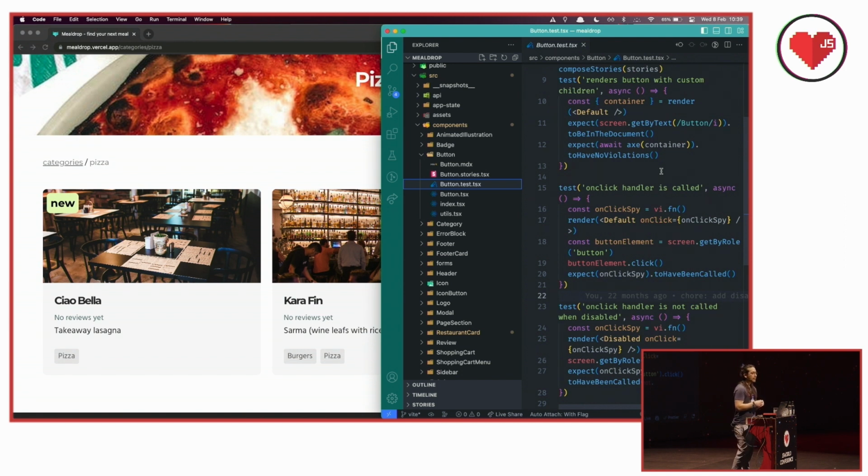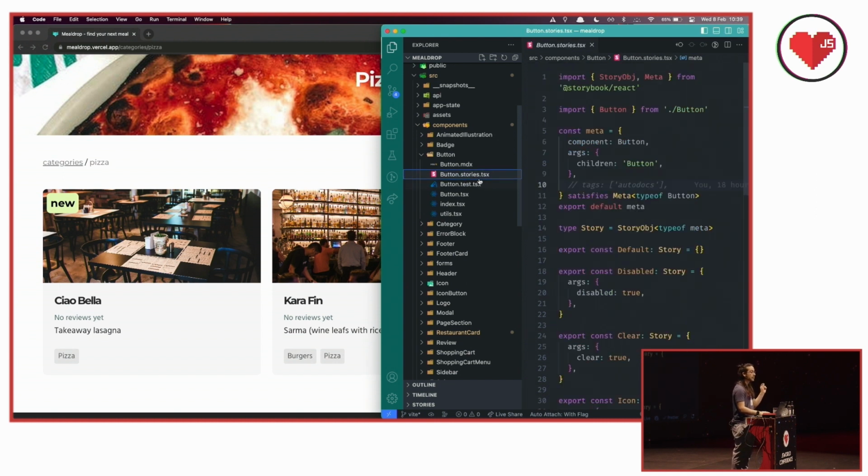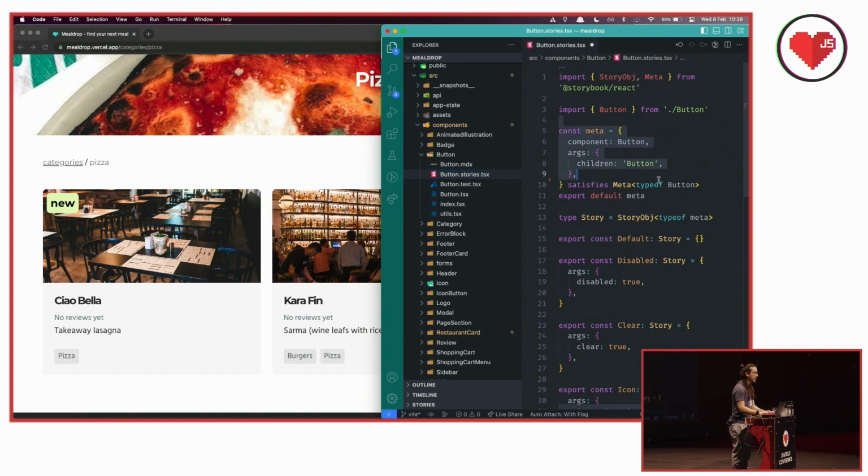And the bad thing here is that as you're running your tests, you're not getting that visual feedback. And Storybook gives you that experience. So in Storybook, what you can do is create, let's say, a button component.stories.tsx or JS or TS, where you can define a couple of things. So you have what we call a meta, which is a default export. And that tells Storybook that this is the component that I care about.